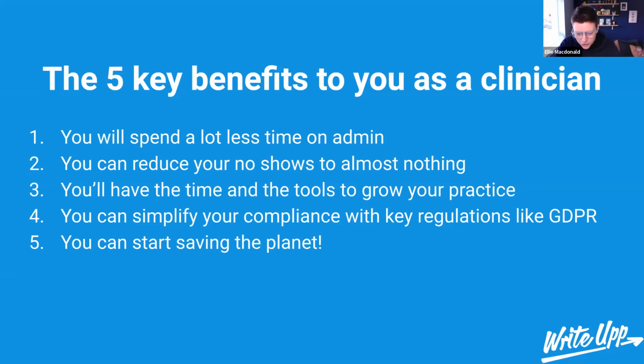The second one, then, you can reduce your no-shows to almost nothing, which I kind of touched on earlier. You can use automated appointment reminders, and they're really effective as the system sends them out for you, so you're never going to forget. So when you book an appointment in for somebody, the system will know when it's 24 hours before their appointment, and you can usually set these up for different times as well, so it doesn't just have to be 24 hours, and they'll just ping them a text or an email or both to remind them of that appointment. So any no-shows are really going to significantly cut down, because a lot of people are checking their phones every minute of the day, so they're going to see that come through.